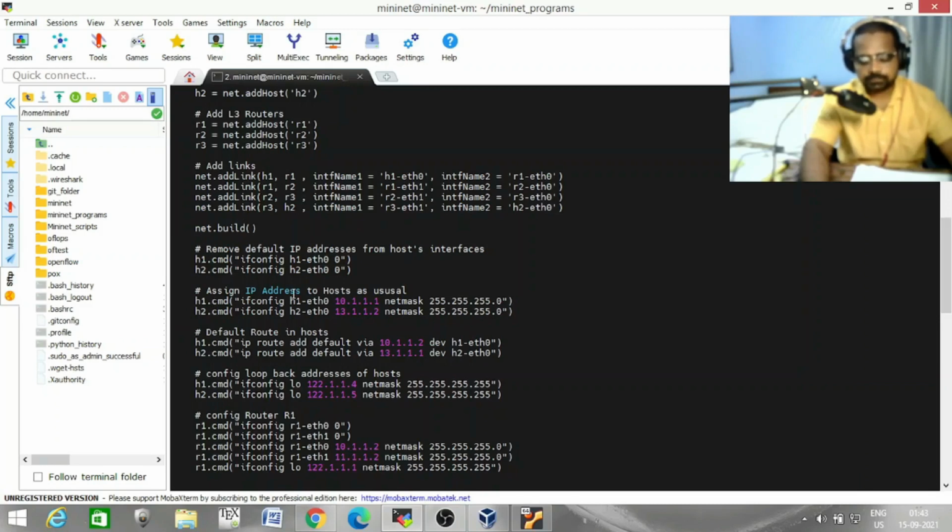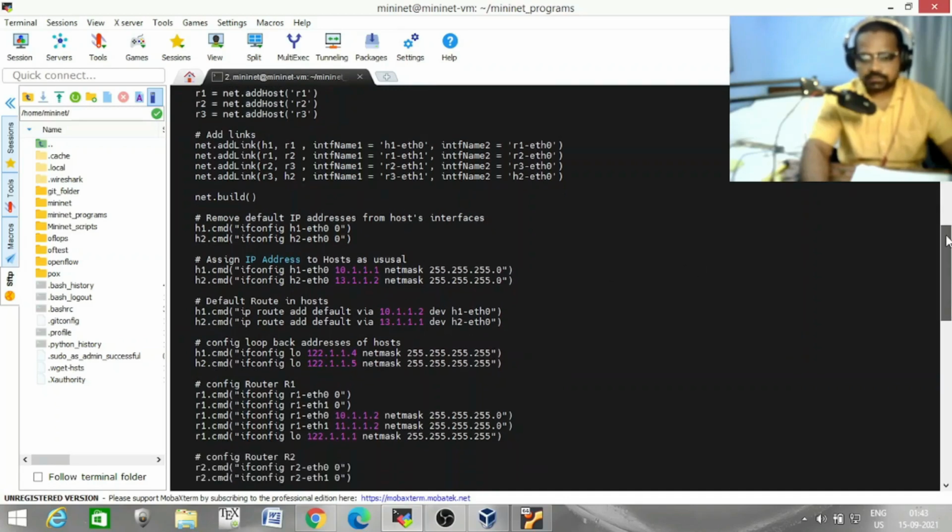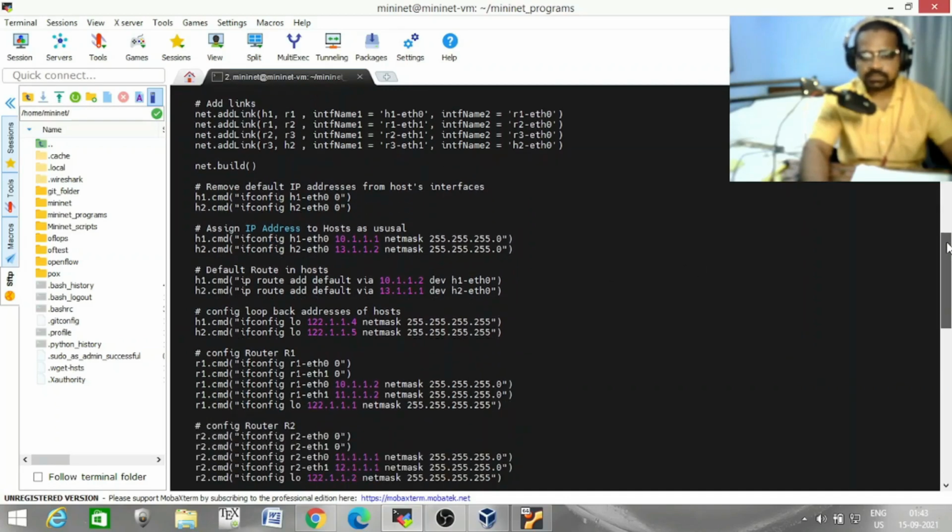Similarly, the next step is, first we remove the default address, and then we assign an IP address of our choice to the host machines h1 and h2.